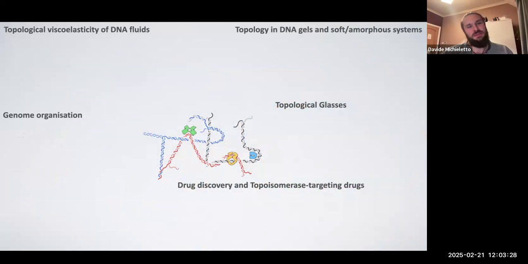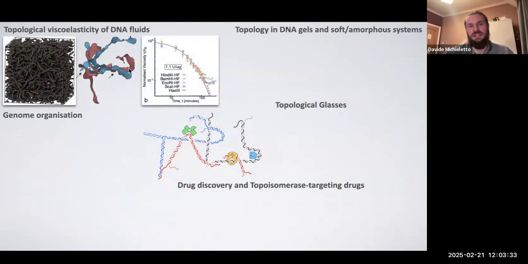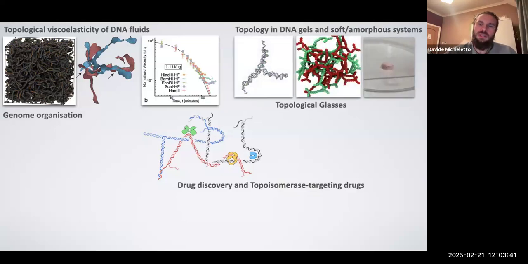So we do a lot of material science and complex fluids. We look at the viscoelasticity of DNA, for instance, of DNA dense solutions, as a function of supercoiling. We make DNA gels. This at the top right is a hydrogel purely made of DNA and water. We make it in the lab, but we also do simulations to understand its rheological properties. We perform bulk rheology to measure its viscoelastic properties, and we couple simulations and experiments to understand its properties as a function of the topology of the DNA building blocks.